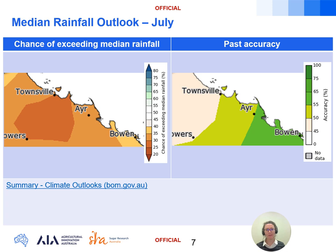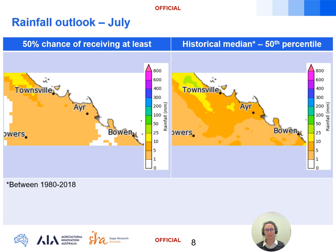So what can we expect for the month of July? In the rainfall outlook there are low percentage odds of exceeding the median rainfall at around 25 to 35 percent. The model skill is around 50 to 55 percent to the northwest of Ayr and 55 to 65 percent southeast of Ayr. This translates into a lower chance of seeing rainfall close to the historical median for the month, as we can see from the lower rainfall values in the 50 percent chance of at least chart on the left compared with the historical median values on the right, with 50 percent chance of receiving around 1 to 5 millimetres through Ayr compared to the slightly higher median July rainfall of 5 to 10 millimetres.